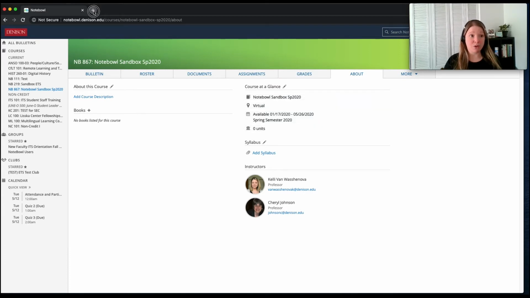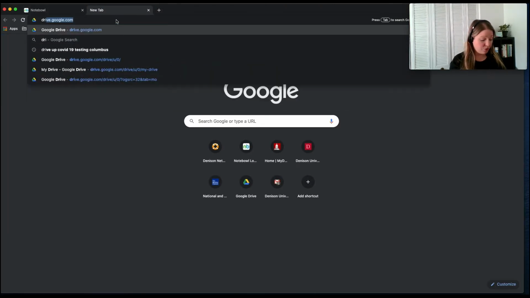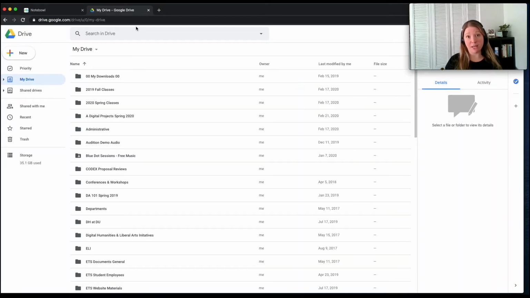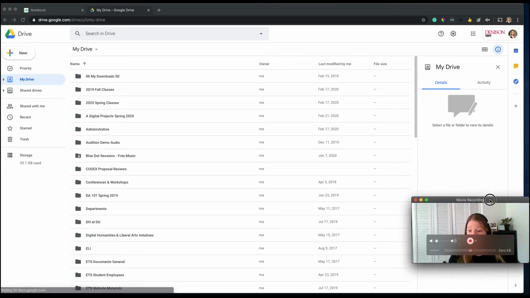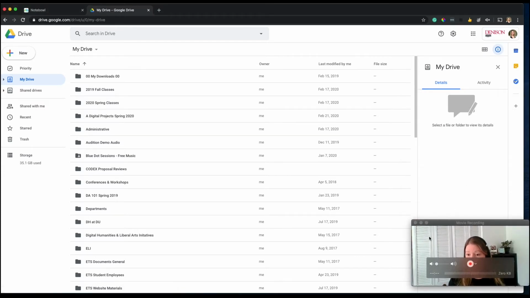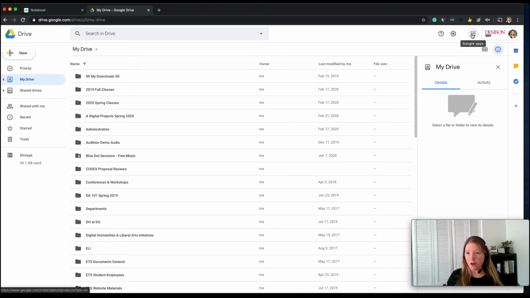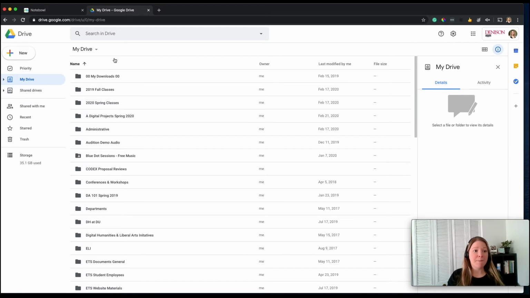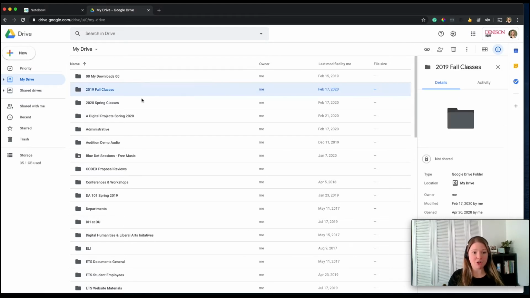So I'm just going to quickly show you Google Drive. We go to drive.google.com, or you can enter it through your Gmail by clicking on that menu at the top. And here's that little waffle menu, we call it. It has all your Google apps. So if you were in Gmail, you could click, and there's your button for Drive. One of the things I recommend is putting your different classes or your different semesters in different folders here.